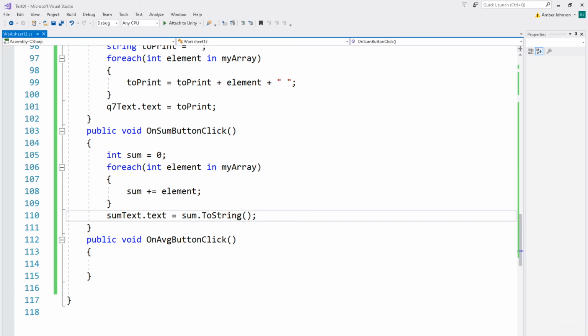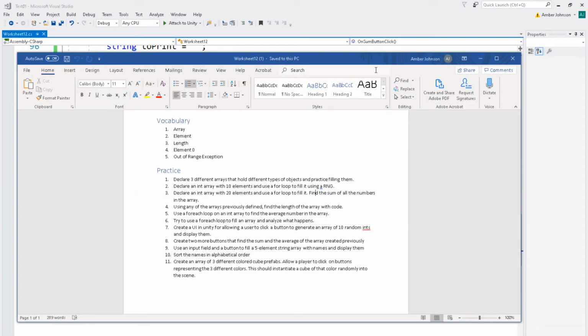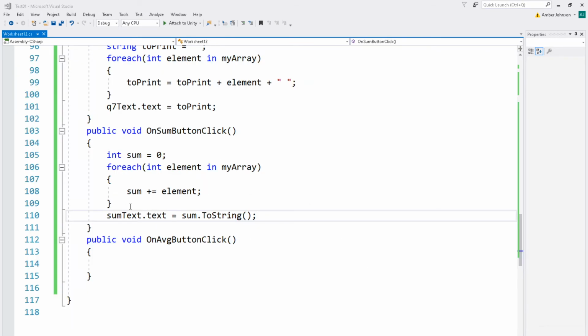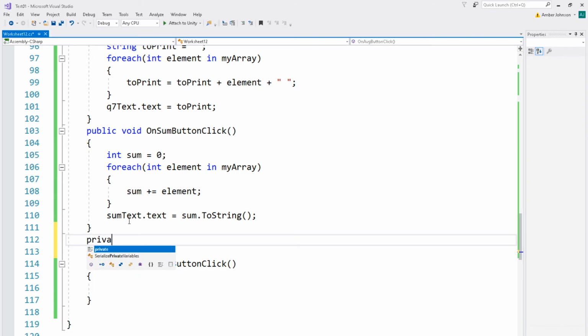So let me just make sure. Yeah. So I'm going to come down here and make a new private int called add array.